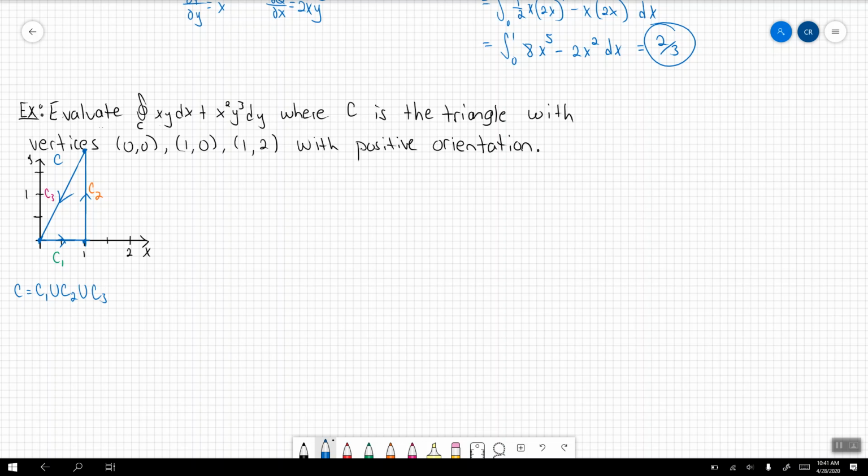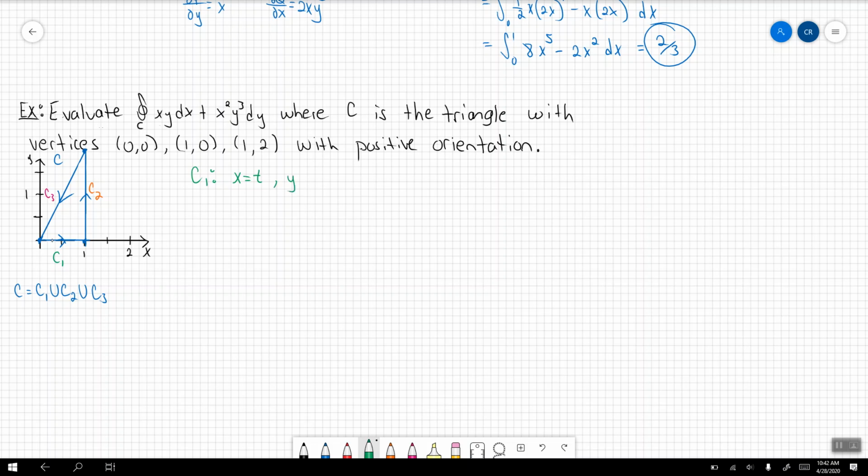So this means that we're going to have three different line integrals. So let's go through and start parametrizing the equations that we're going to need. Alright, so let's go with the first curve, C1. Curve C1 has these x values that change. So if the x values are changing, I'm just going to assign that my t value.